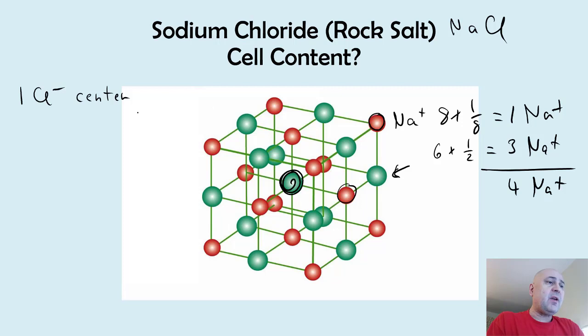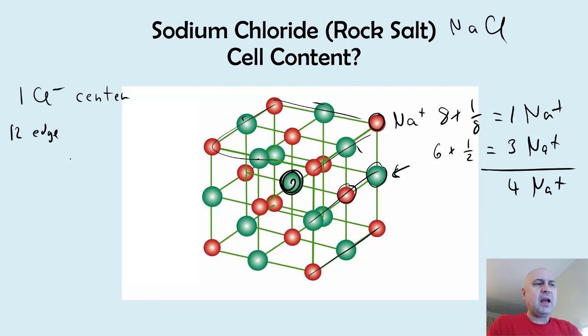And then we have the edge. Okay, so these are here all on the edge. And so if you look at this as layers, right? So we have one layer here, and the second layer here, and a third layer there. Each layer has 4 of those, right? So 1, 2, 3, 4, and then 8, and then 12. So there are actually 12 on the edge. So 12 atoms on the edge.